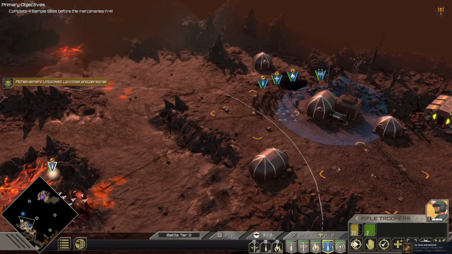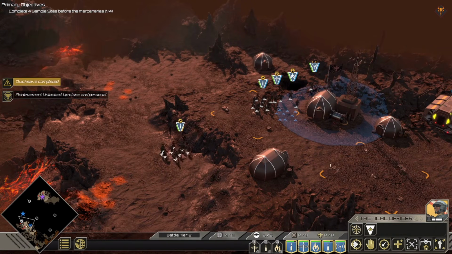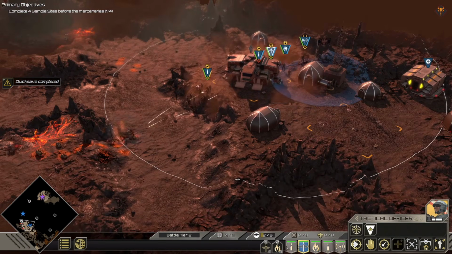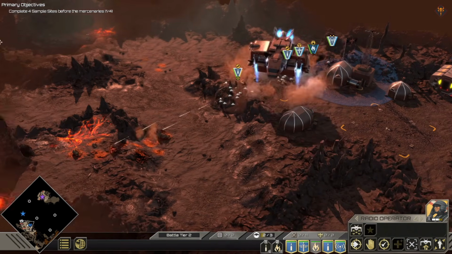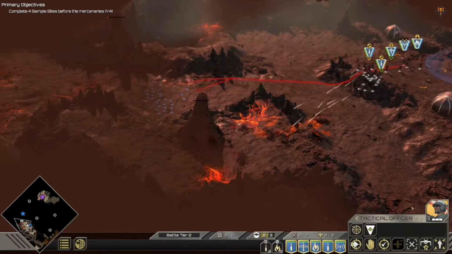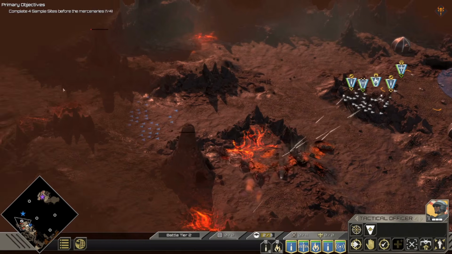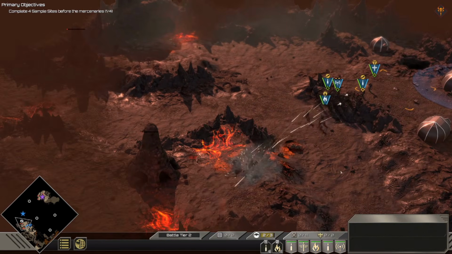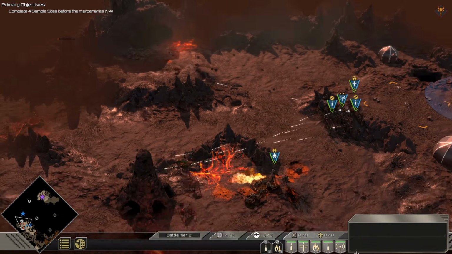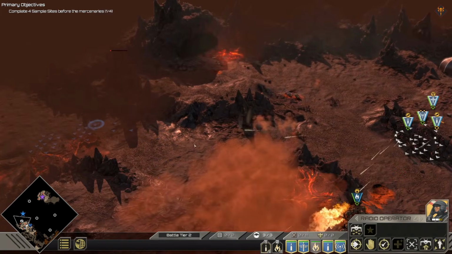Alright, perfect. So we got that objective done. Now we'll reinforce, and then we'll just push these areas. We're going to have to go quickly, because we definitely did waste quite a bit of time trying to feed these guys kills here. So let's just push. Now, good news is those stinger caves should be very weak. So it should be pretty easy for us to just get the kill and push through.